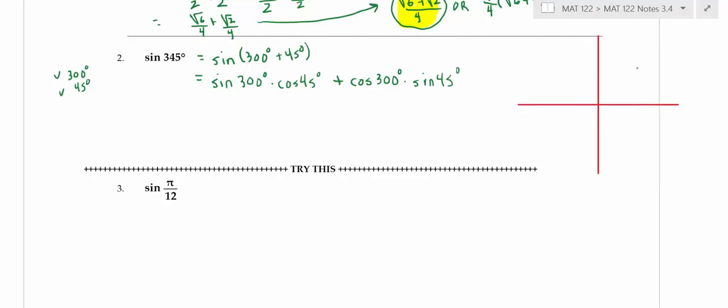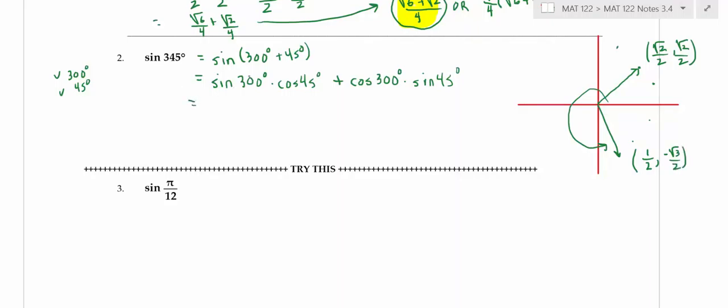For 45 degrees, you know basically that goes along with the point square root of 2 over 2, comma square root of 2 over 2. That's what you get on that. And then for 300 degrees, of course we're in quadrant 4, but this angle 300 degrees corresponds to this angle, and on the unit circle the x value is small, so that's 1/2. The y value is down far, so that's negative square root of 3 over 2.